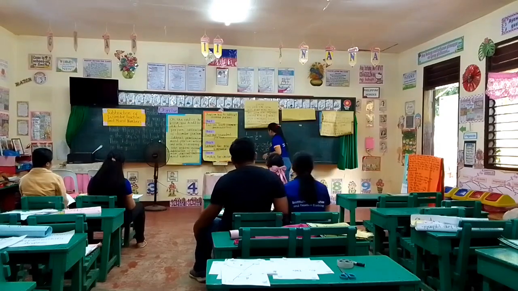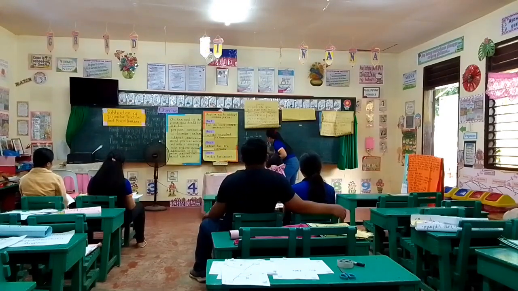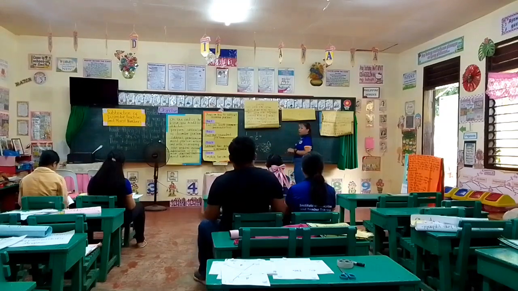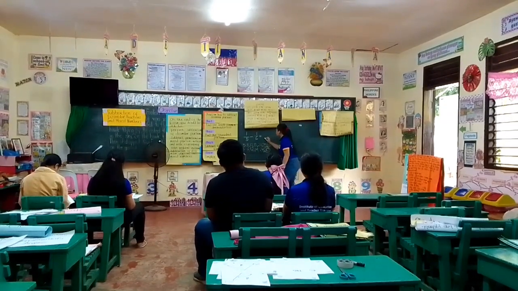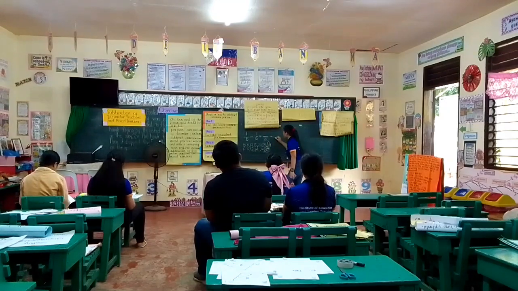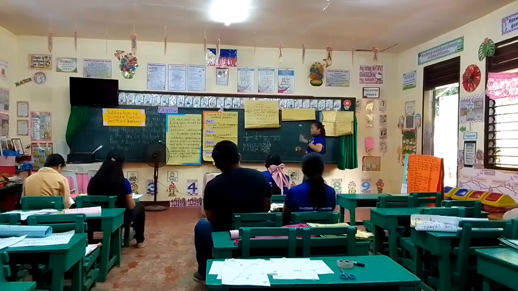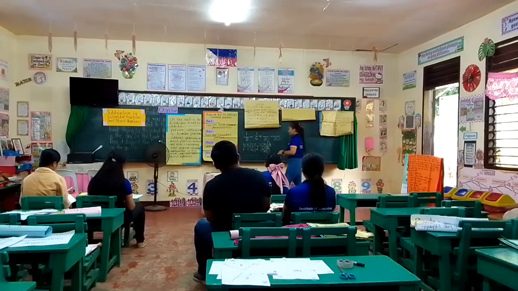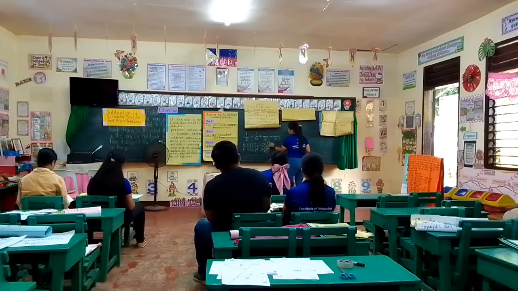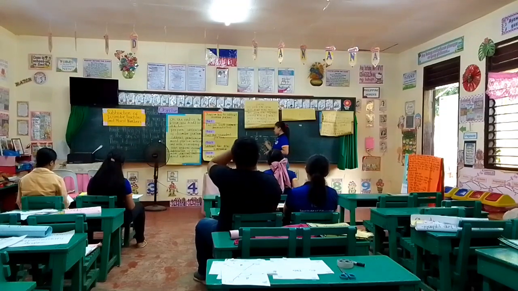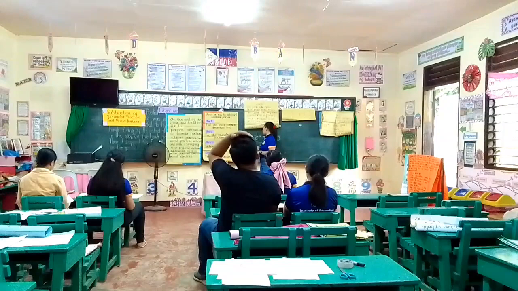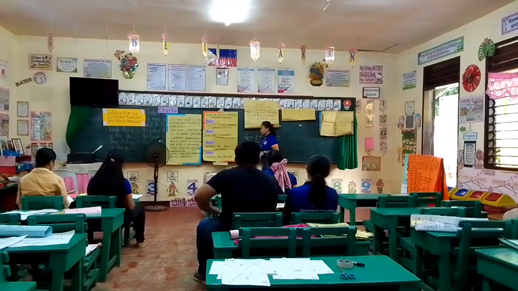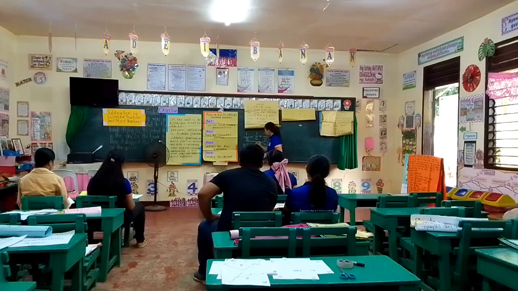Okay, 30. So they have the same factor, which is 30. So now our new denominator is 30. So we should copy the 30, which is our new denominator. So we should copy it on both sides, 30. So the next step is find the equivalent fraction. So same lang sa gibuhat ganina, ang new denominator, i-divide into old denominator. And then multiply it to the numerator.